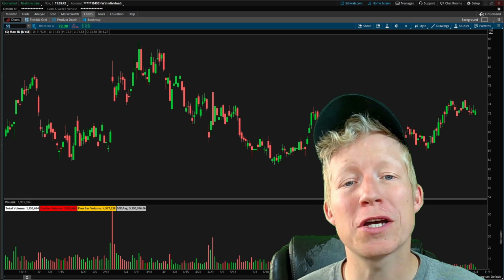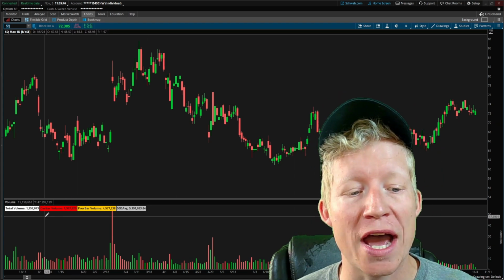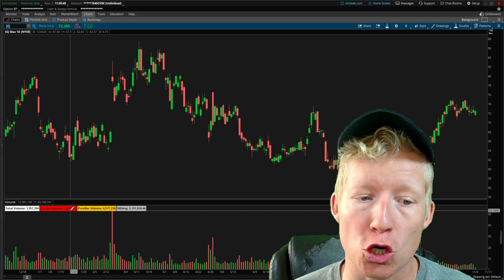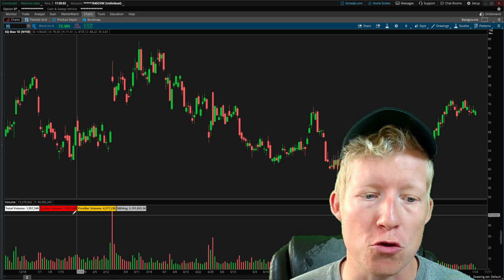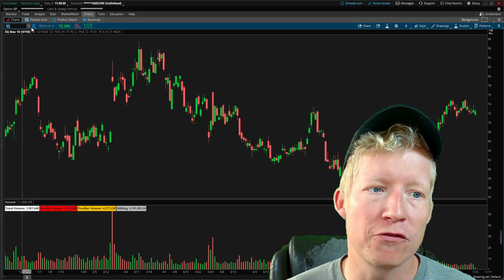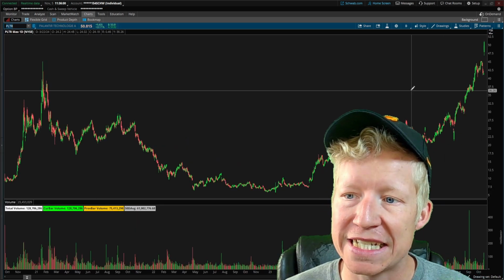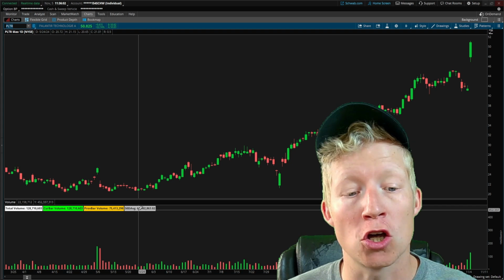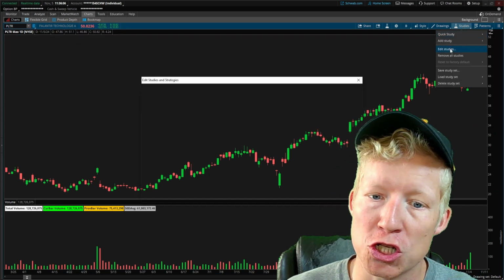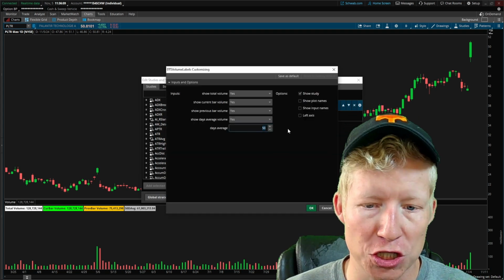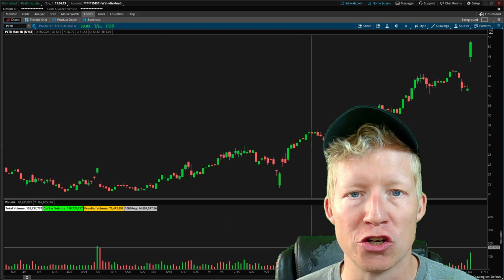So if you want volume codes, let's talk volume codes. What this study is doing is giving you a count of the volume on the current bar, comparing it against the previous bar volume, and will change the background to either red or green, whether greater or less than the previous bar. It also gives you the 50-day average volume. You can also adjust that average length to any number that you would like. You're now seeing the 100-day average.